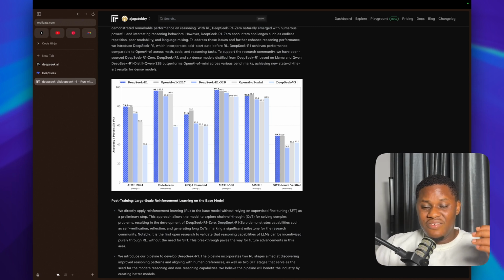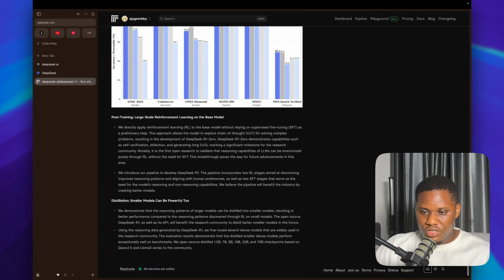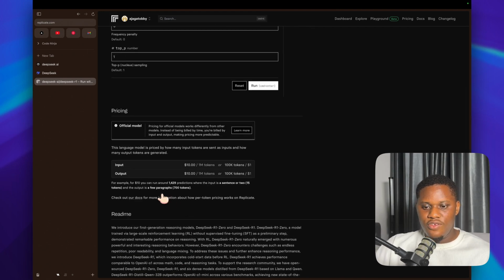It is very, very cheap. If you come to the pricing, you can see that input for 1 million tokens is $10, and output for 1 million tokens is also $10. Note that Replicate would have added some of their own pricing as well, which is quite understandable. But DeepSeek is really, ridiculously cheap.